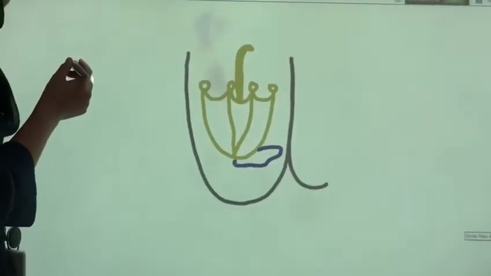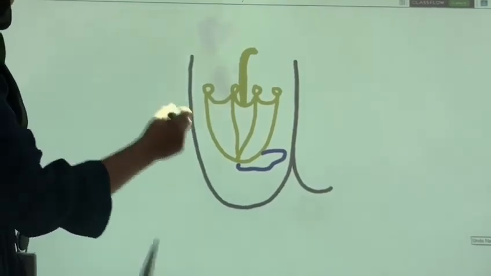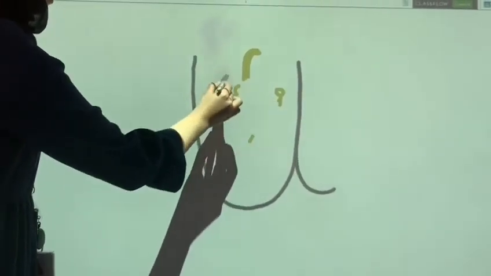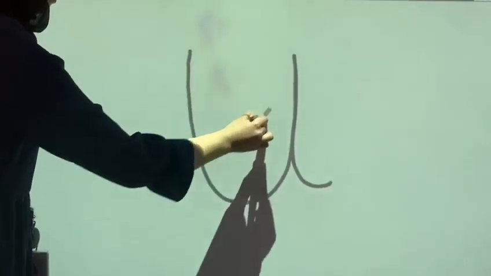Let's see what will happen when we get rid of the picture of the umbrella. Oh, what are we left with, children? Well done. We are left with the a sound. Can you say a? Fantastic.